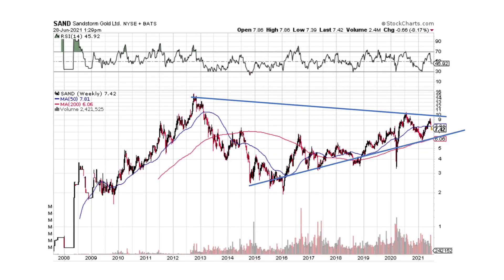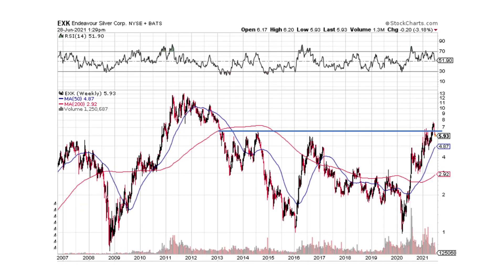Here's SAND. I drew its pattern in — this is just one big flag pattern perhaps. We're going to move sideways a little bit, come to a point, and then break and move massively higher. EXK — we're still in the accumulation phase. I think this is going to be a big breakout and a big move. We tried breaking out, pulled back down underneath this phase. Maybe we'll put in a little cup pattern or something. We still have more time to accumulate, which is good.